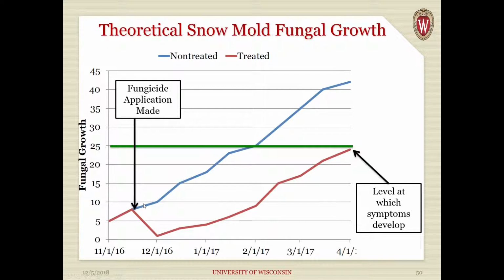But even if you've made that application, you have knocked back the population, and it's going to be rare that you would need to make a reapplication. It's going to depend on the environmental conditions. It's going to depend on how early that rainfall or degradation event was. It's going to depend on how conducive your conditions are during the winter. But in most cases, you won't need to reapply because of the impact that your application had on the fungus right when you apply it.